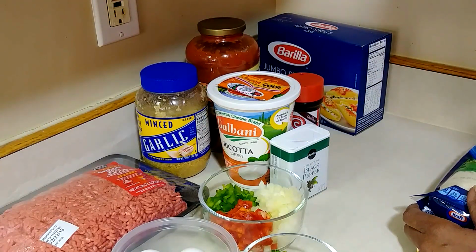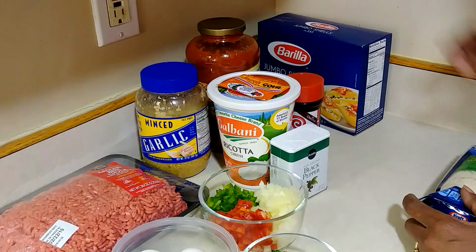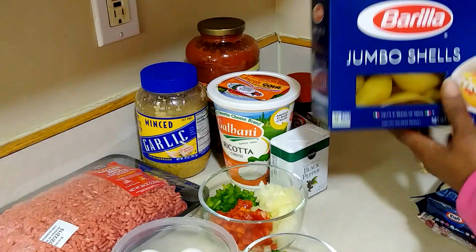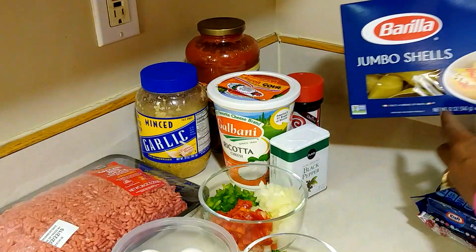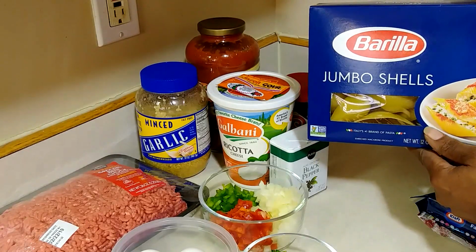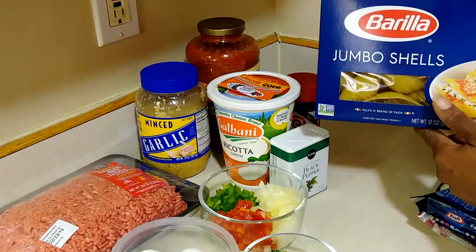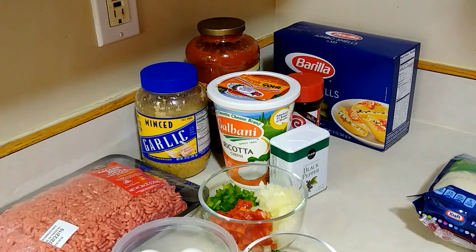So on my stove right now, I have a pot with some salted water. And once those boil, I'm gonna par bake these. So you just bake those jumbo shells according to the directions on the package. And what this is telling me to do, since we're gonna be putting it in the oven, I'm gonna boil those for 9 minutes on the stove. And then we're gonna move on over there so we can get the meat going.